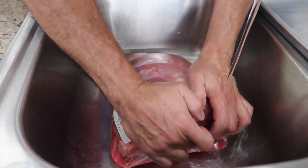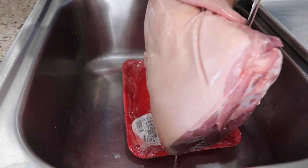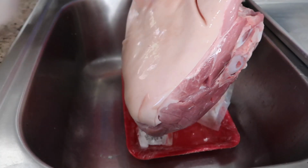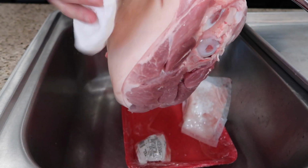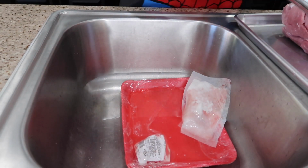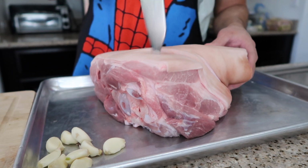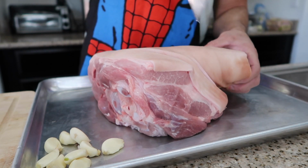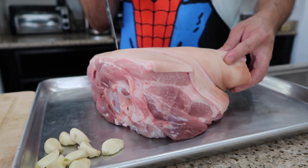We're gonna rinse out the pork shoulder picnic all around. Now we're going to dry it up. Dry up that skin very well so it'll be nice and crunchy, like pork rind or chicharron we call it back home. All right, first of all, you want to just go all over the skin everywhere. That way when you're roasting the pork shoulder in the oven, it catches the air inside and it turns crunchy.